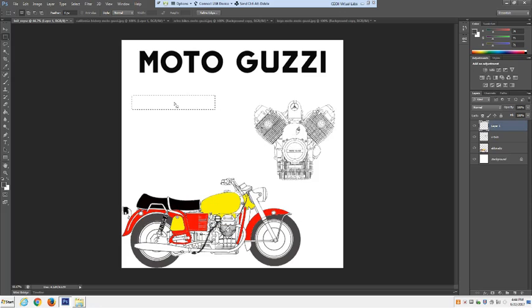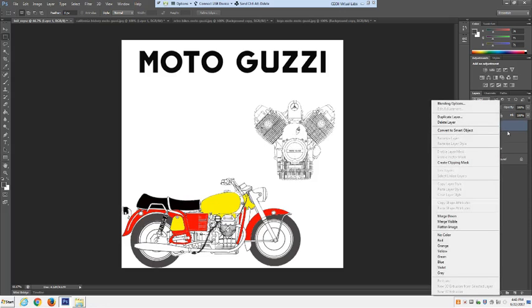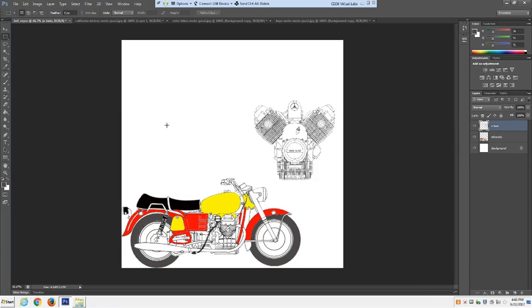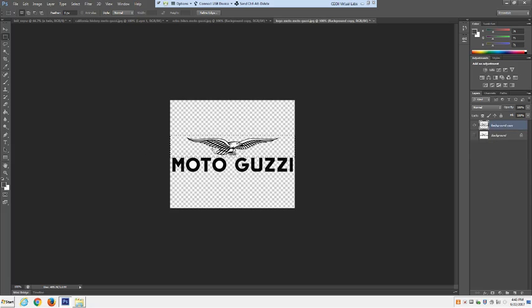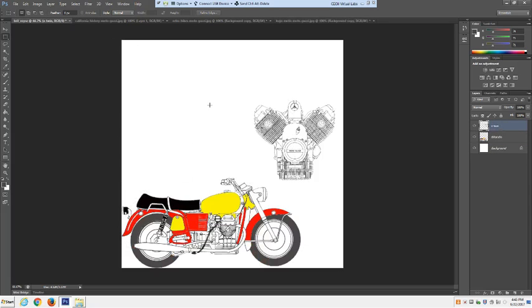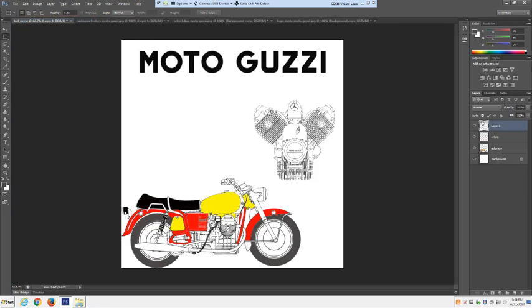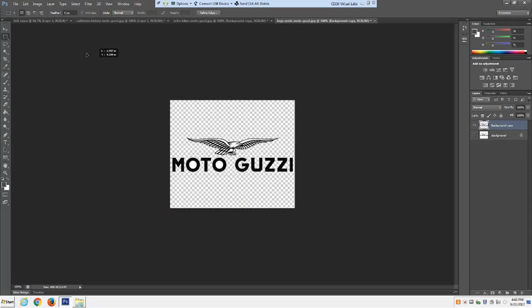Still no eagle. Alright, I'm going to delete these layers. And sorry, deleted my step backward. Did not want to delete that. That one's applied. Let me try this eagle one more time. Sorry about this.